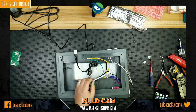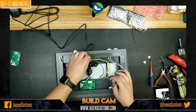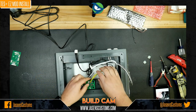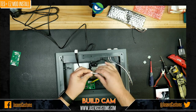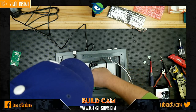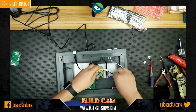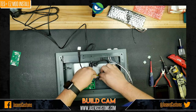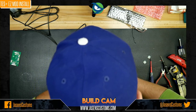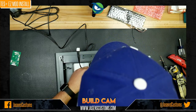Okay, the green and yellow wire comes back here, and it gets plugged in like that. This gray, white, and black wire gets plugged in up at the front here, like so. Okay, nice and tight. Then you're just going to want to feed these wires down and tuck them underneath the plastic bezel the best you can.